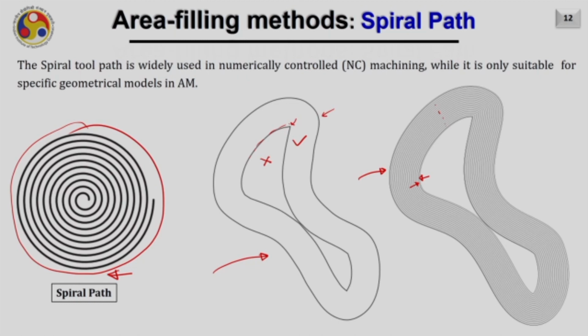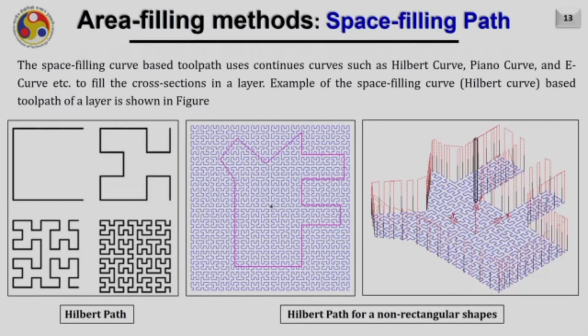But this tool path gives another benefit to us, that is a consistent feed rate, because the tool when it moves on such tool paths doesn't change its feed rate very often, and hence the deposited material at each location remains consistent. Other tool paths nowadays getting popular for additive manufacturing are space filling paths.